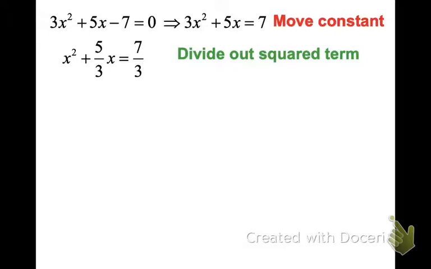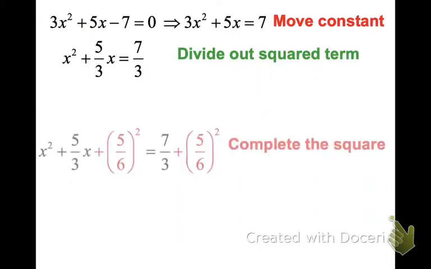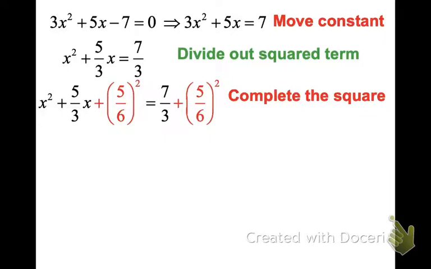The next step is where we actually start completing the square. We're going to find half of 5/3. So in your mind you say 1/2 of 5/3 is 5/6. And then remember, so here's the half. And then remember we're going to square it and write it on the left and the right hand side of the equation. Now, because I left it with an exponent, I can just grab this base and then grab this x, and it's easy to factor.